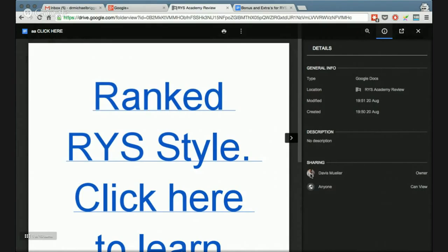But if I hover down here into sharing, I can see Davis A. Mueller at gmail.com is the owner of this particular document and probably of the folder. So it just means that, say you were using your personal Gmail account and doing all this RYS stuff, people could end up seeing your actual Gmail account. That could cause problems for you, where they might start emailing you, or the other concern is they could come up to the 3 vertical dots up here and start reporting you for abuse.